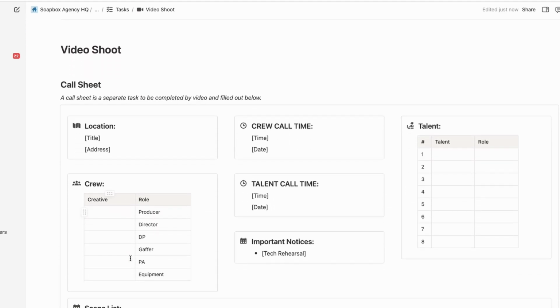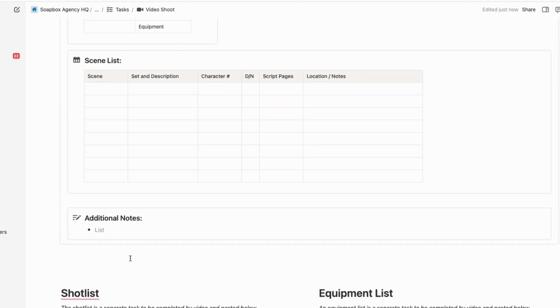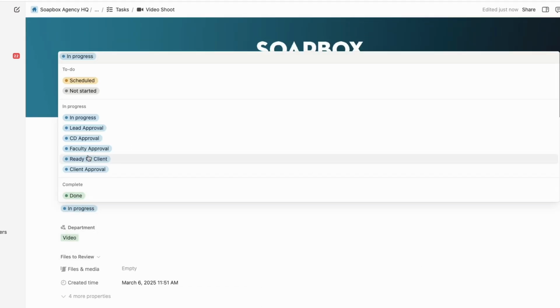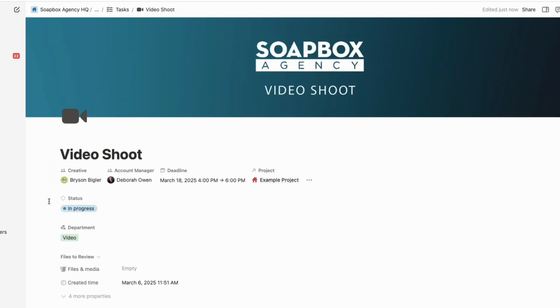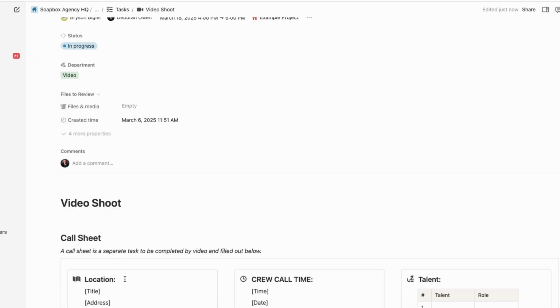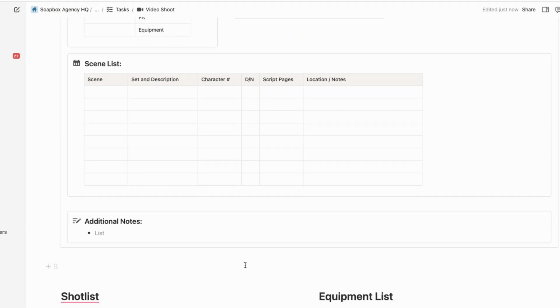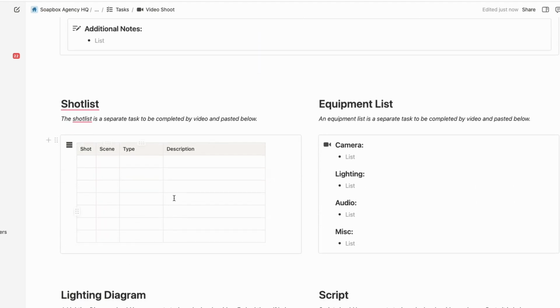As soon as all of this information is filled out, then we want to send it through the approval process. Even though faculty, creative director, and department head have likely been heavily collaborating on it, we still want to make sure that it's going through that approval process and that it's ready for clients to review. Does the client need to see 100% of all of this? Not necessarily, but we should be letting them know a summary of the plans that we have, especially the scene list and the shot list. That's what they're invested in.